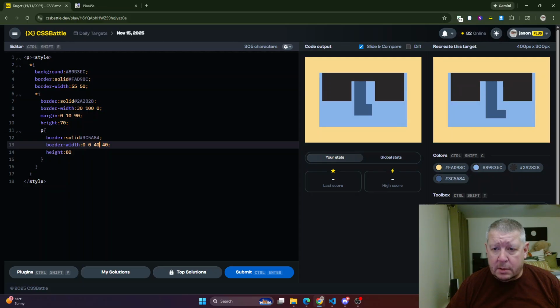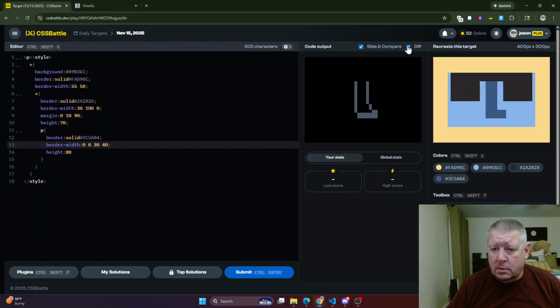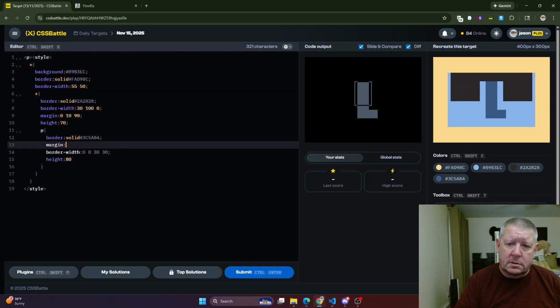The bottom border's too thick. 30. This border is too thick. 30. Nope. It's just in the wrong place, maybe. Margin 0. Let's start there.